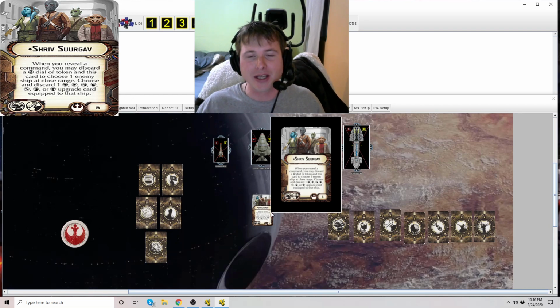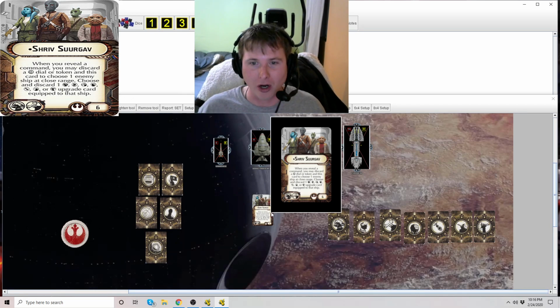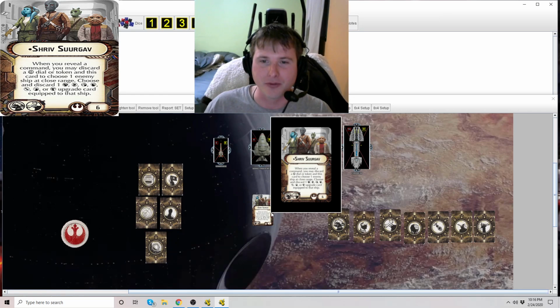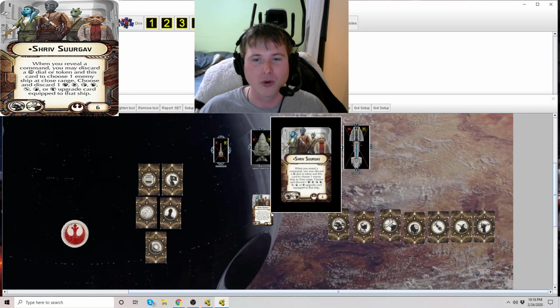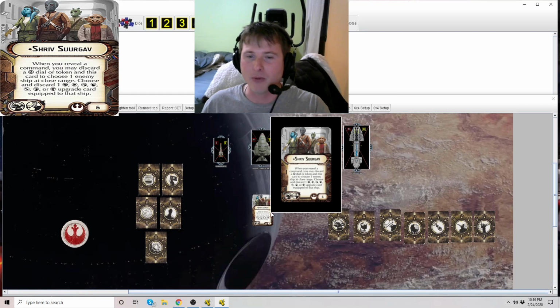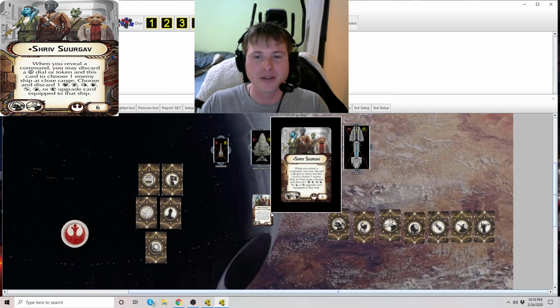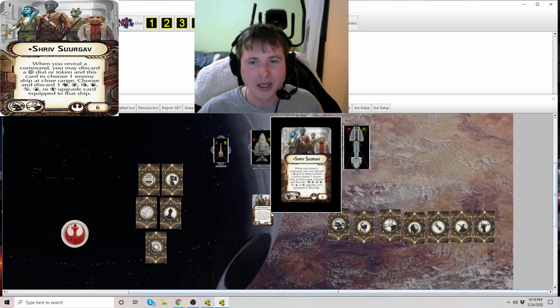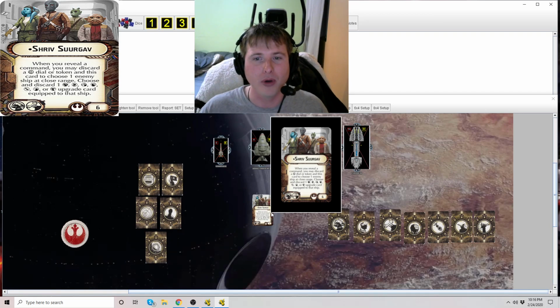So Shriv is a unique boarding team card. You can see that by, first off, you look there in front of his name. You see a little dot or bullet point signifies that Shriv is unique. You can only ever have one Shriv in your fleet at a time. Bottom left-hand corner shows that this card can only be equipped to a ship that has both a weapons team slot and an offensive retrofit slot. And it will occupy both of these slots on that ship. He is faction specific for the Rebel Alliance only, and a point cost of only 6 points.